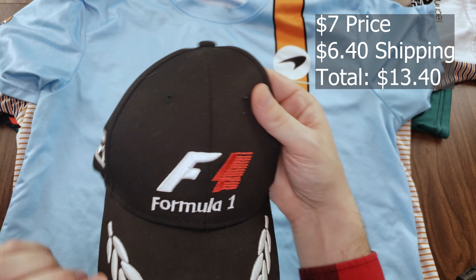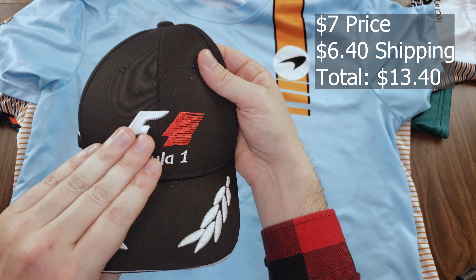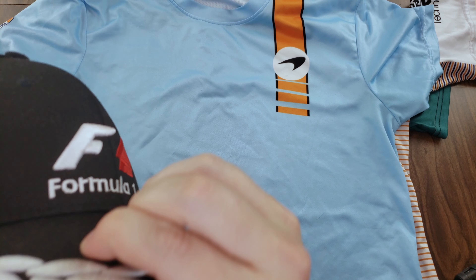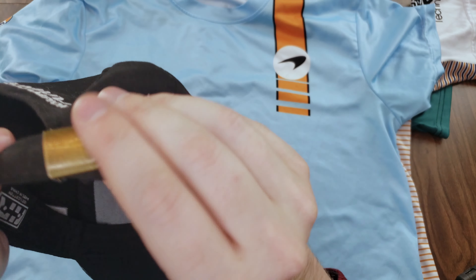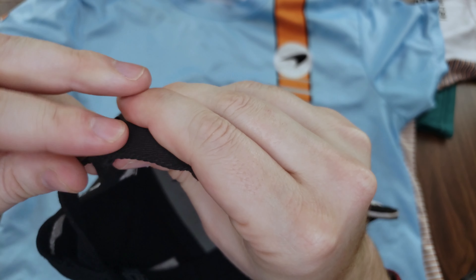Let's start with the hat. It's pretty obvious it's the old F1 logo, but you can absolutely still order this — I got this just a few months ago. The logo itself is not bad, but the print underneath looks terrible; this 'L' is leaning over. The laurels are nice, the materials are nice, the curve to the brim is actually just perfect. I love the cardboard inside the brim — it's nice and thick. There's also a metal buckle and I'm actually really impressed by it; it feels quite durable.